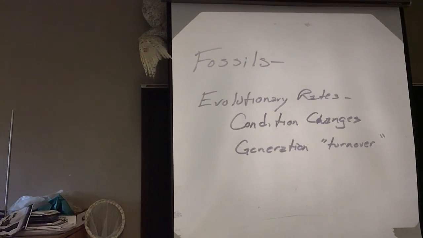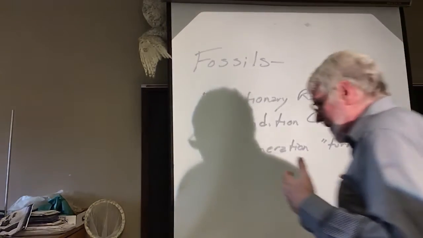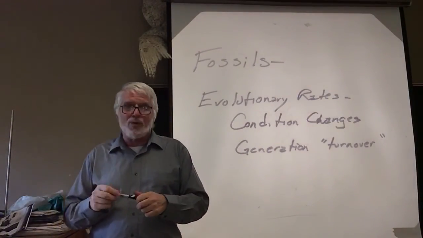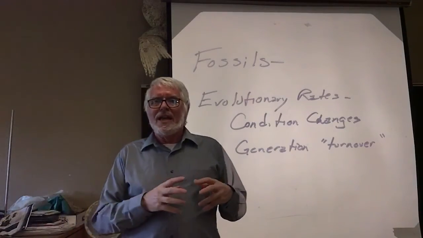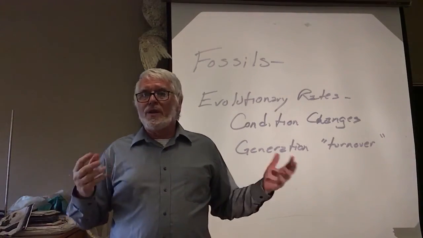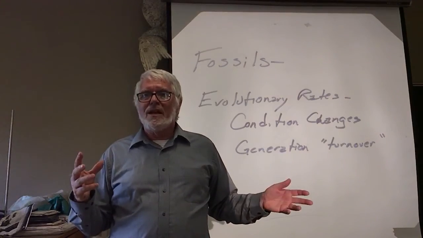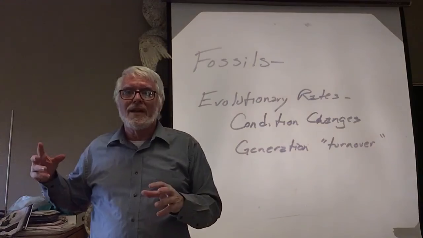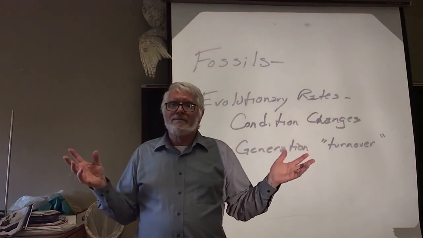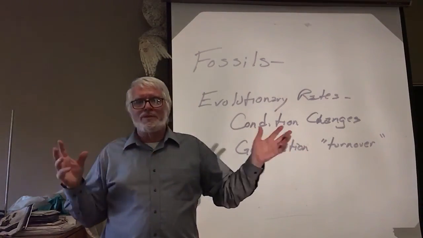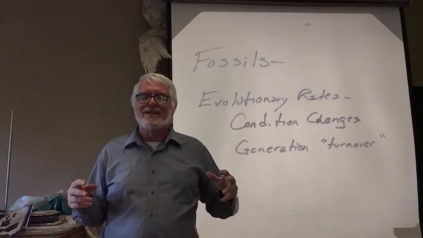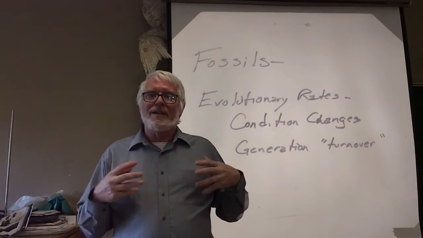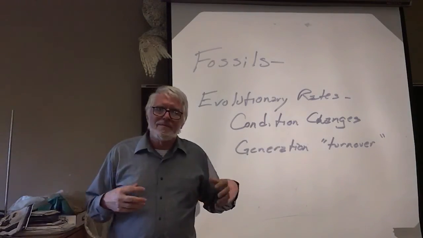And basically it comes down to when conditions change and you're looking at populations over time, you've got three possible things that are going to happen. The population is going to continue with no significant noticeable change, which means they were okay under the old conditions, they're still okay under the new conditions. Or they're gone, they go extinct. Way more species are extinct than are alive today. Or they change, right? Those are your three choices when conditions change.